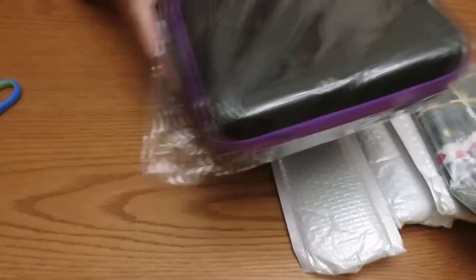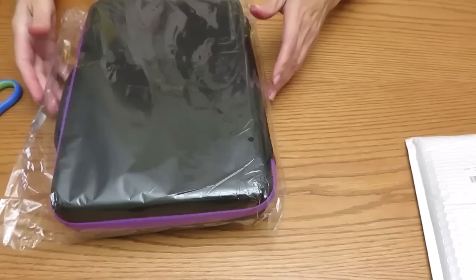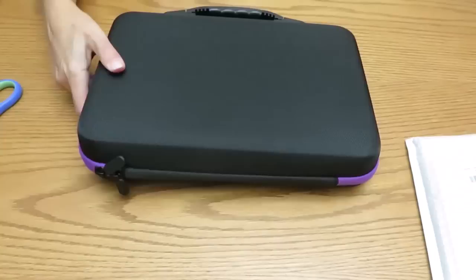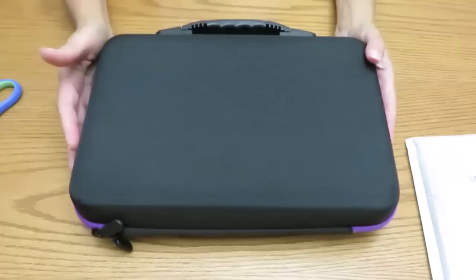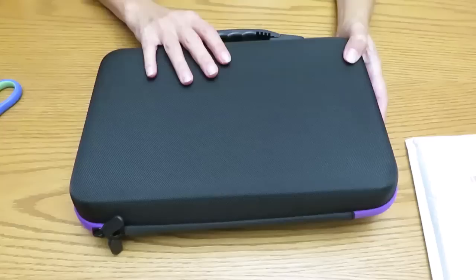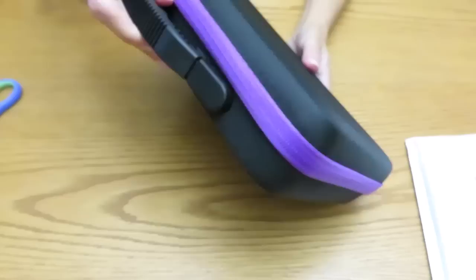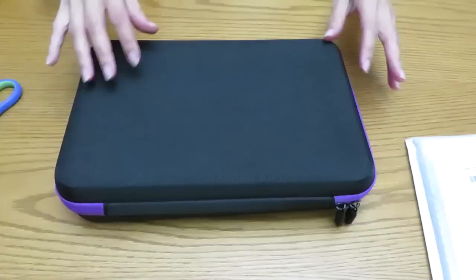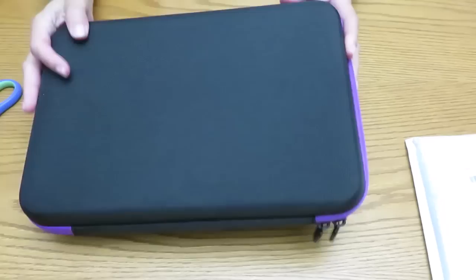So I think we're gonna start with our storage. This storage is something new — I don't have this kind yet. You probably already know that I really really love storages because it's nice to organize your diamonds. The way I do it, I dedicate a storage container for each company's diamond paintings, so I like to have separate diamonds organized. If I do a review or work on a canvas from Craftsy Art, I'd love to have their own container.